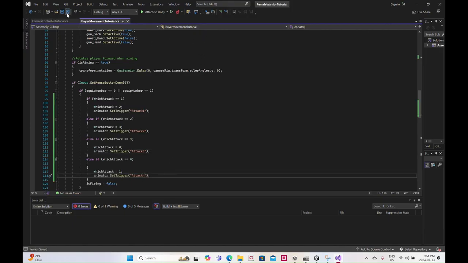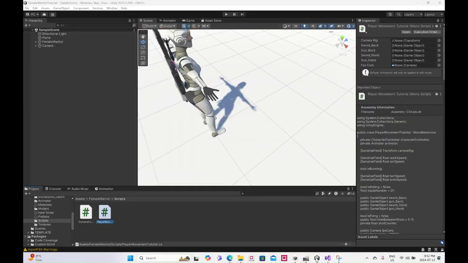So if I compile that, after that's compiled, I'm going to go back into the editor, and it's going to take a second.